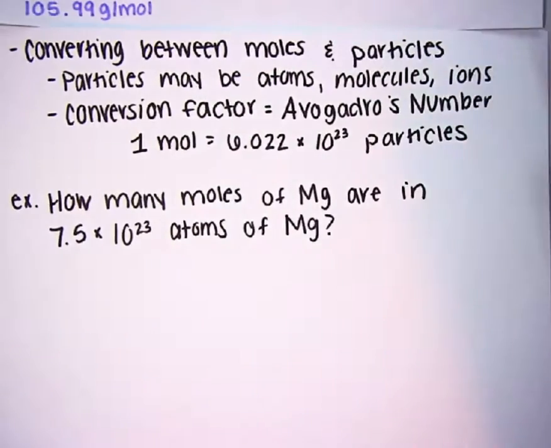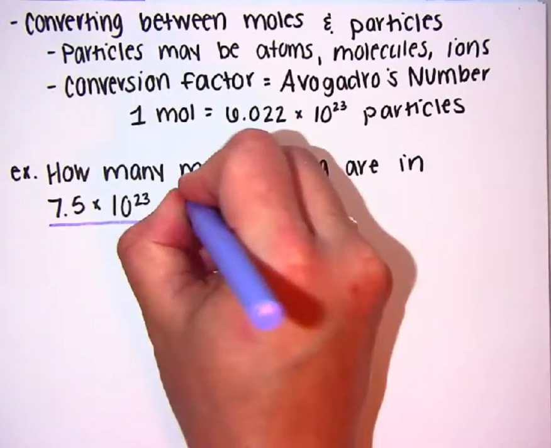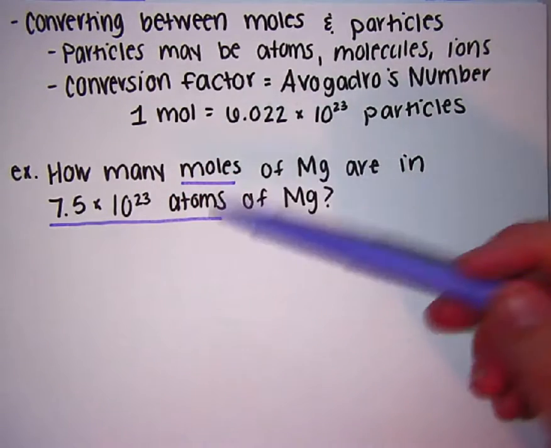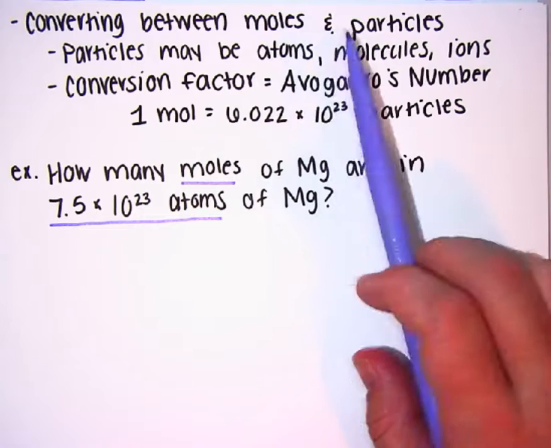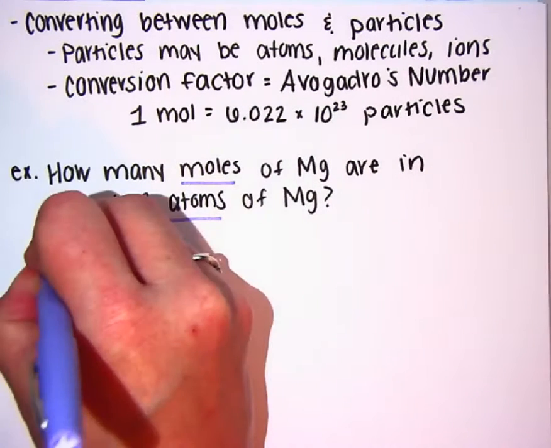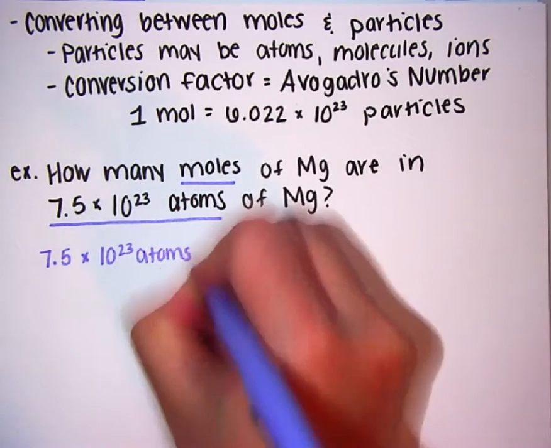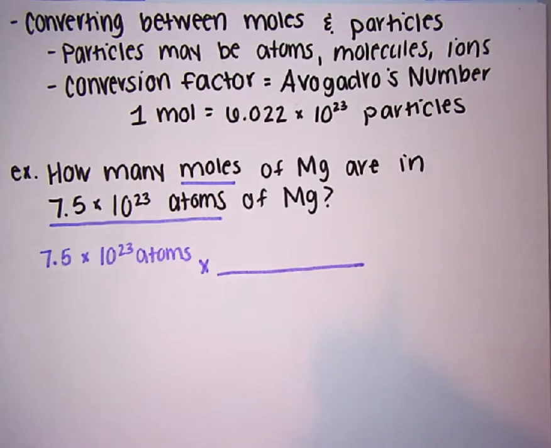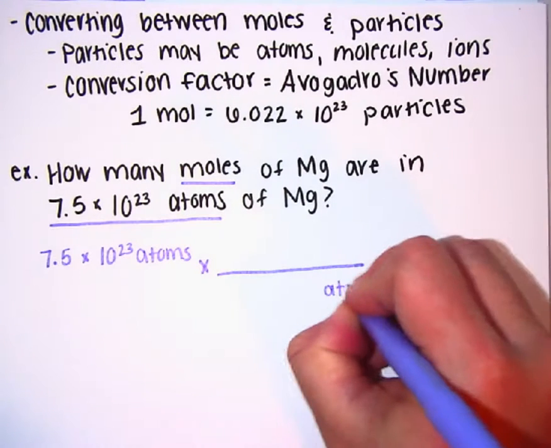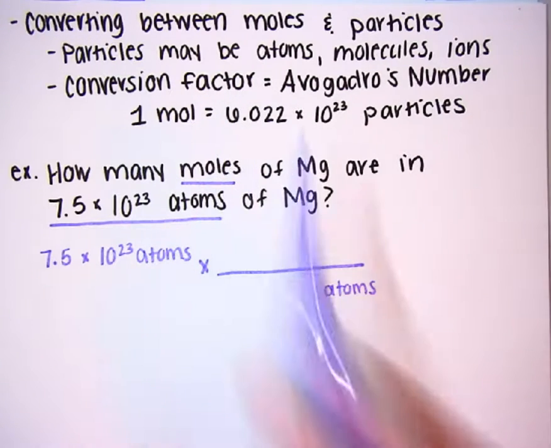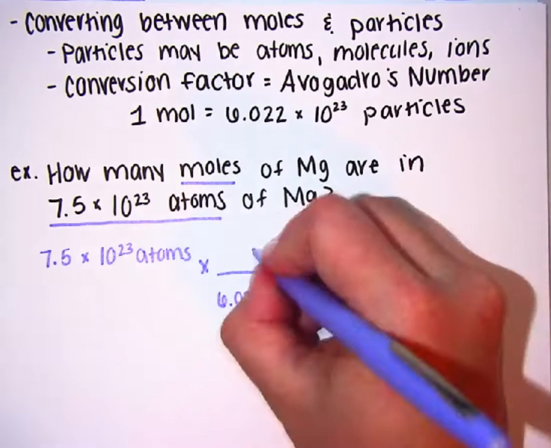So we're going to start this problem just like our molar mass problems. First thing you want to do is look at the units that we're given, look at the units that we're solving for, and figure out our conversion factor. We're starting with atoms, we're solving for moles. Atoms is considered a particle. If I'm going between moles and particles, I'm going to use Avogadro's number. We always want to start with the given. I'm going to plug in Avogadro's number as my conversion factor, always setting up our units so they cancel. So if I'm starting with atoms, that means atoms have to go in the denominator. And I have 6.022 times 10 to the 23rd atoms for every 1 mole.